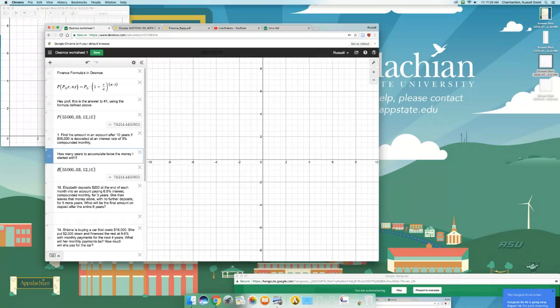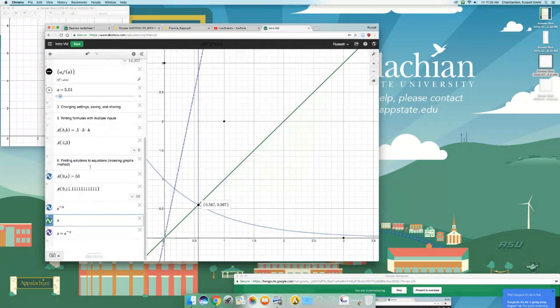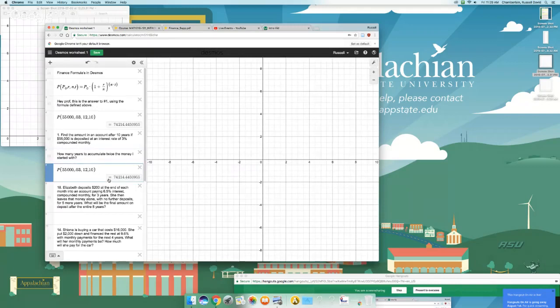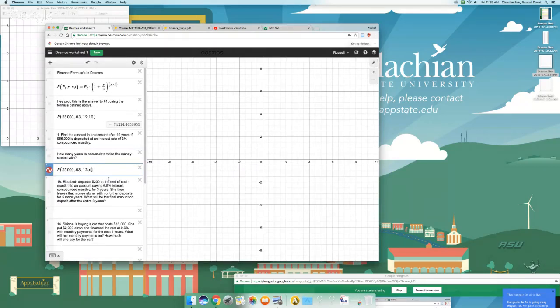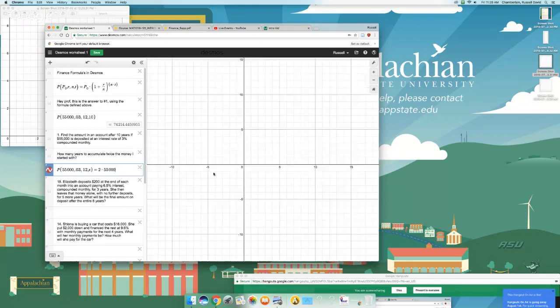Okay, so I started with this number, right? And what do I want to know? How many years, right? So just like over here, where we changed the unknown variable for an x, over here I'm going to say the unknown variable is time. So I'm going to put an x there. And then, you know what? I'm not even going to compute what twice 55,000 is. I'm just going to go 2 times. And I'm not even going to type it. I'm going to highlight this number, Command C, Command V. Yeah, that's all I'm doing right there.